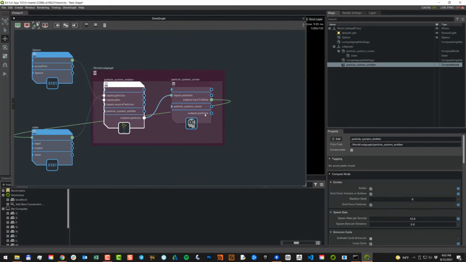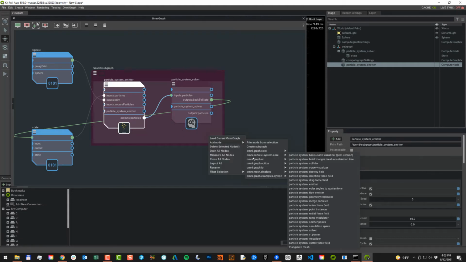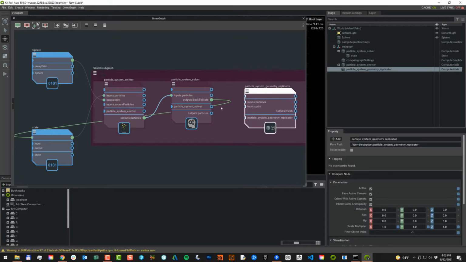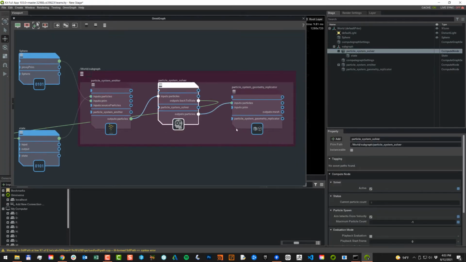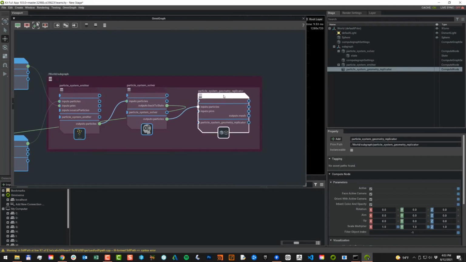But what we're going to do is make a geometry replicator. So again, inside of the subgraph, right click, add a node, go down to Omni Particle System Core, and then go to Geometry Replicator. And again, connect the output particles into the input particles. The Geometry Replicator is the method in which we are going to be emitting the particles.